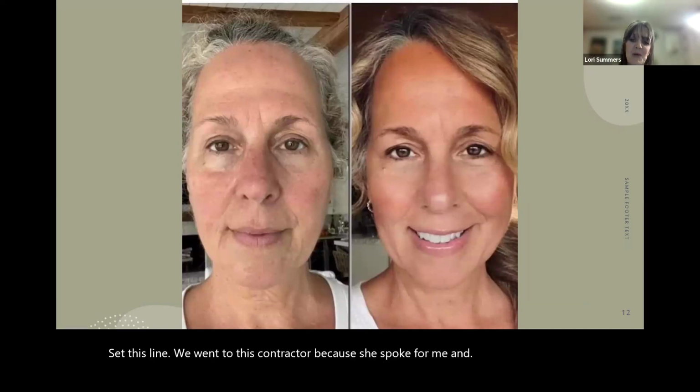So this woman, we like to put this picture on here because she's so pretty. And I always just study her face more and more just to see all the changes. This is actually a year apart. So she has been taking the collagen for a year, and you can really just start to zone in on each part of her face and see the significant differences. Like, look at the lines between her eyebrows. You can hardly even see them anymore in the picture on the right.